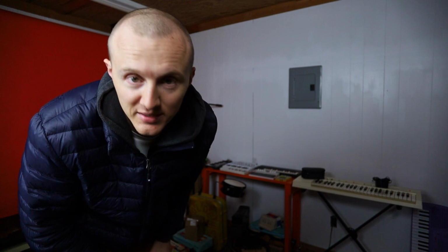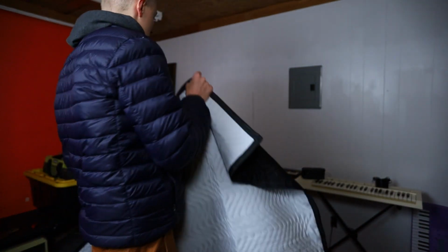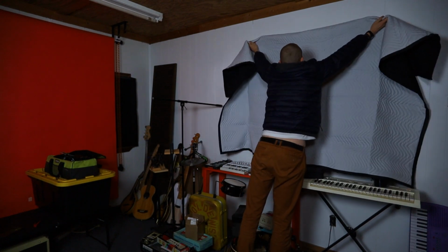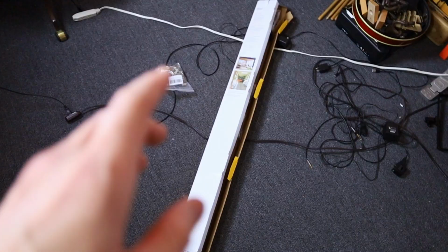You see this right here? That's the control panel. Not the control panel, the circuit box, breaker box. It's kind of an eyesore, truthfully. So I was thinking this could cover that. Yeah, something like that.